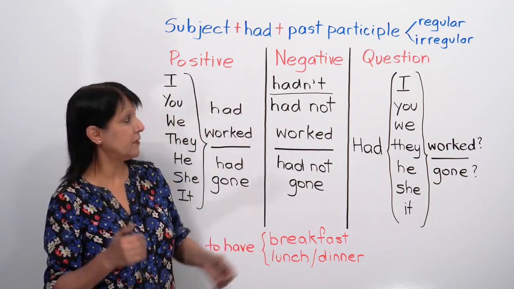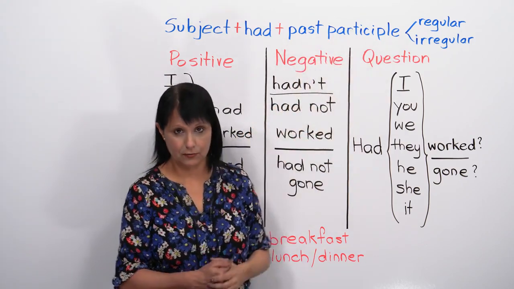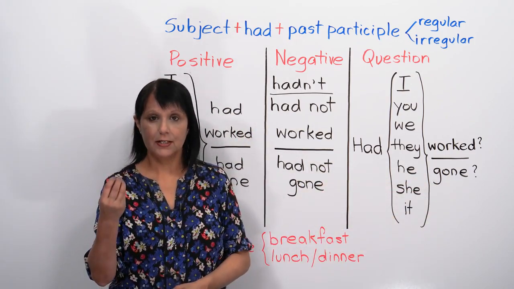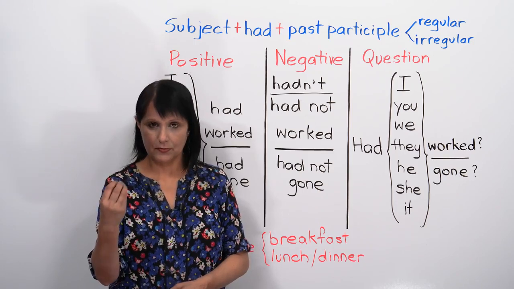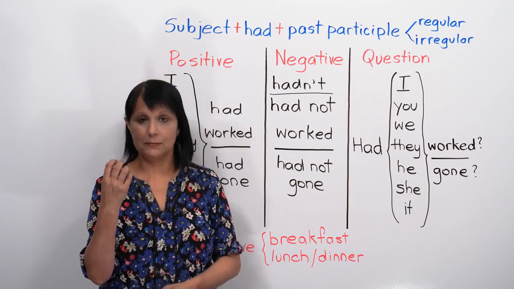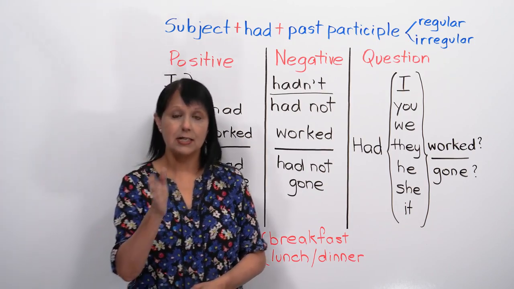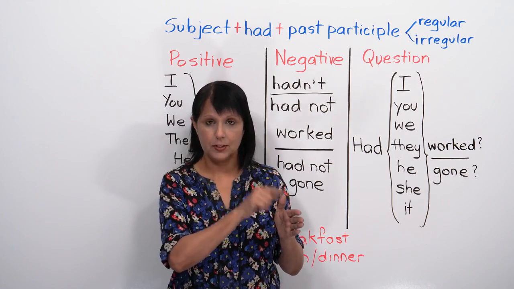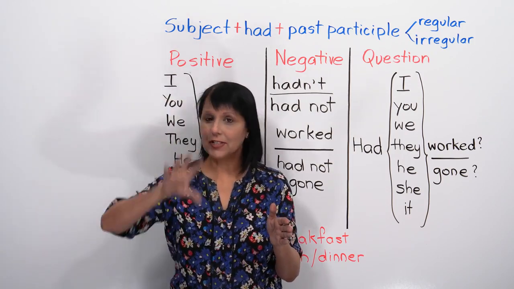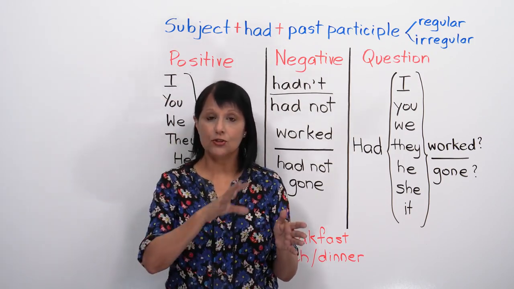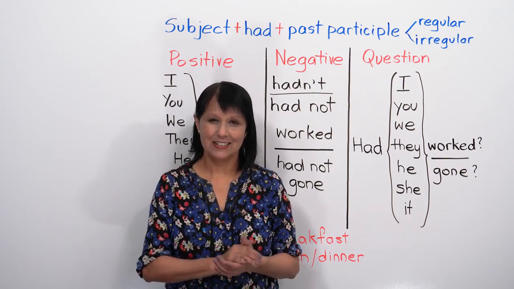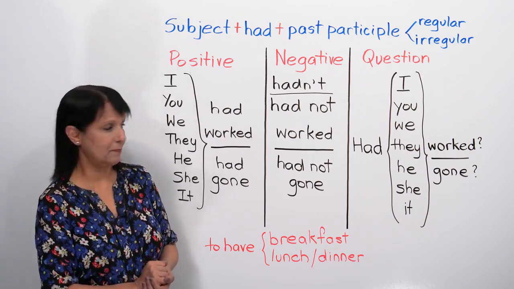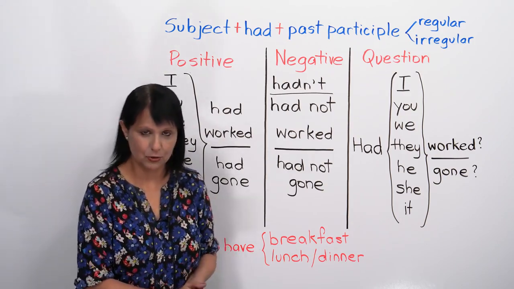So examples of the past participle of an irregular verb are verbs like the verb to go, right? That's the base form of the verb. In the past tense, it becomes went, go, went. And in the third form, which we need here, it becomes gone, go, went, gone. So we're looking for that third form, right? See, saw, seen, like that. All right? Do, did, done. So you need to learn that third form. But once you know it, then it's easy to use this tense.